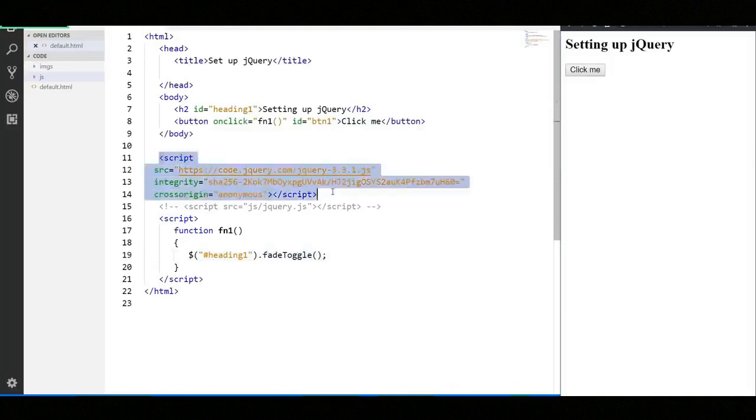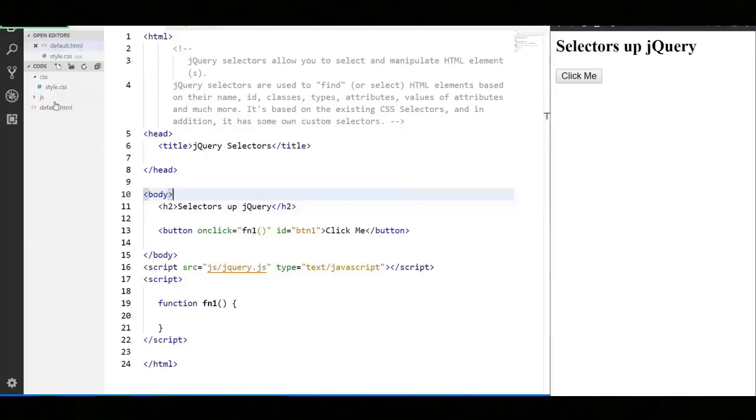Okay, so we'll go through the offline way, that is we'll download jQuery onto our system, because that is the basic way. When you are actually hosting your website on a server, when you are making things live, generally CDNs are preferred because the CDN servers are very fast compared to our servers. So depending on those CDNs is a much safer and smarter way of using jQuery or any other libraries.